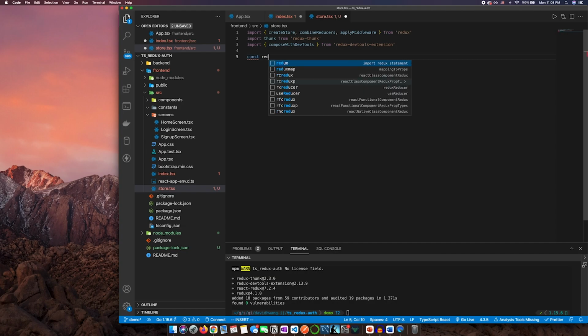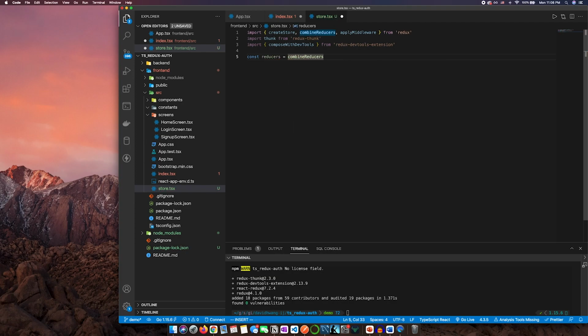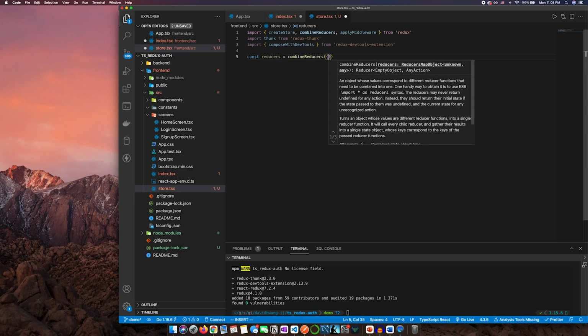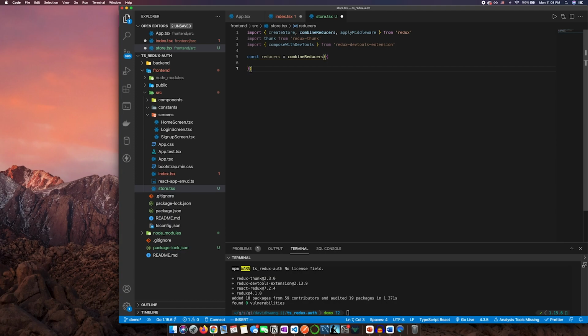First I'm going to define reducers using combineReducers. combineReducers basically combines all the reducers that we have into this single object, which we are going to define later. Then we are also going to define our initial state, which is going to be an empty object for now.